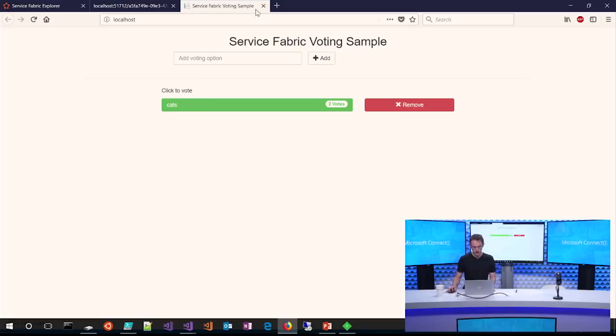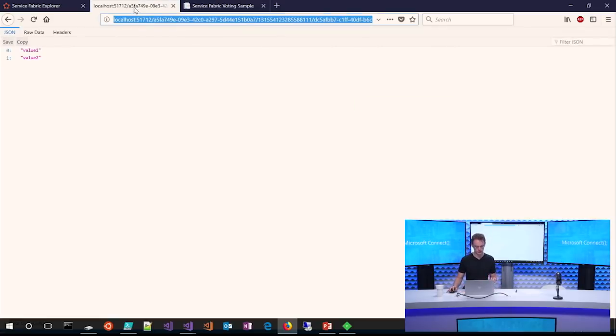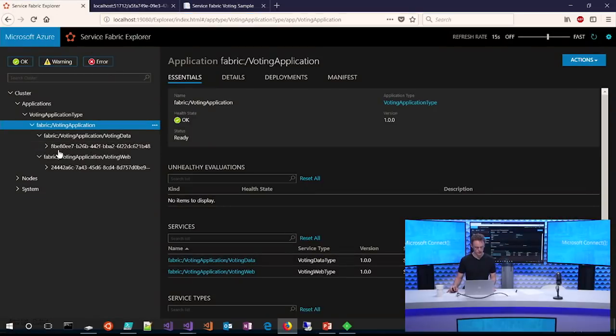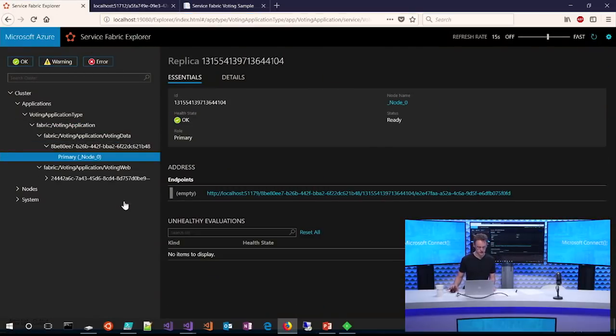Now that we have this application up and running, we have to figure out how we're going to actually scale this thing out. So one of the really cool things that Service Fabric gives you is a way to scale out a data store on the back end. So what's happening right now on this local cluster is that every request is actually coming into the same primary. We only have one node, but if we launch this with just one partition, the issue is that every request comes into the same VM. So if you have a large number of requests, then you're kind of hammering the same VM constantly.